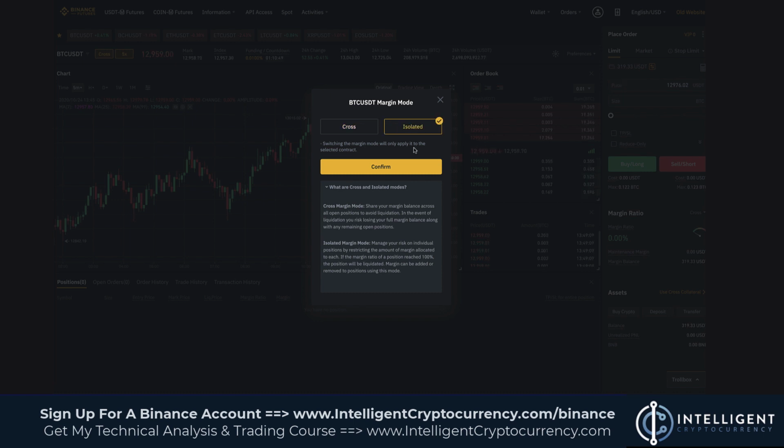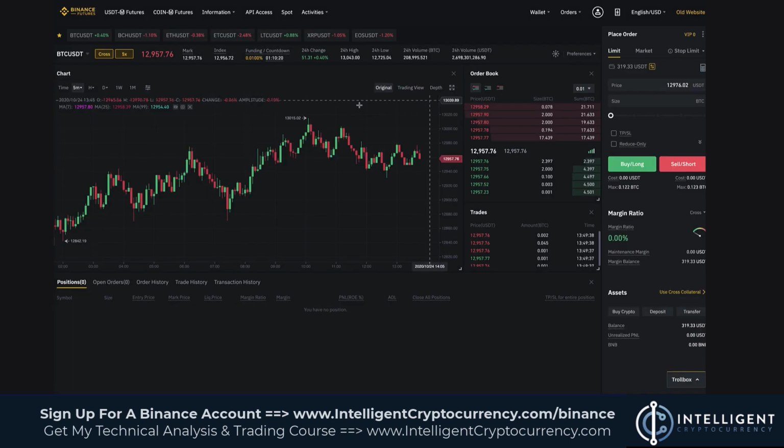But isolated means that you can have multiple positions and the loss that you can take is set to that individual position. So for example, I have $300 in the account. If I take a cross margin, it basically risks the entire $300 of the account. But if I take an isolated position, I can take a single position and, for example, only risk $50 or $100 on a single position without risking the entire $300 in my account. So just be aware of that. It's whatever you want to choose depending on your strategy or your style. And then up here, basically you have the normal limit order or market order.